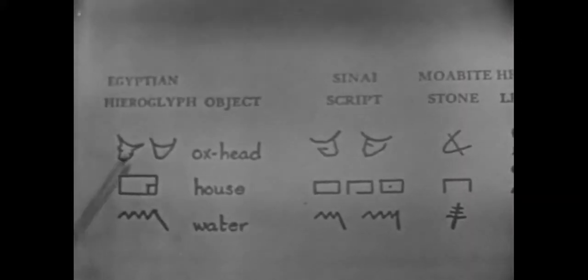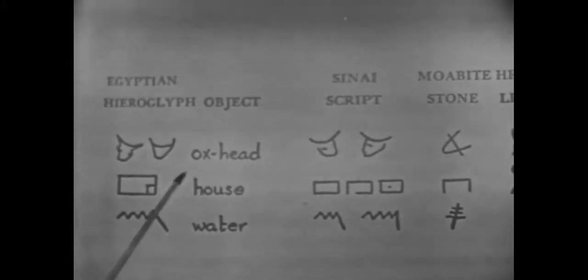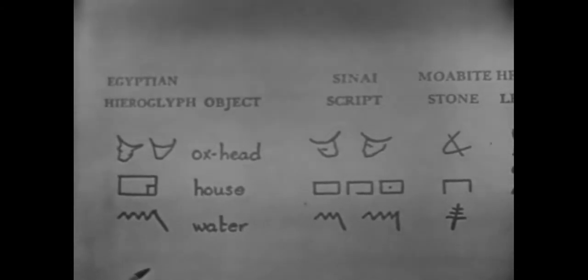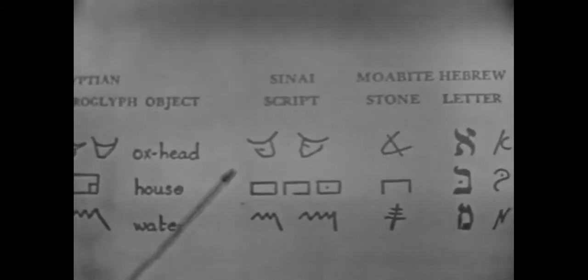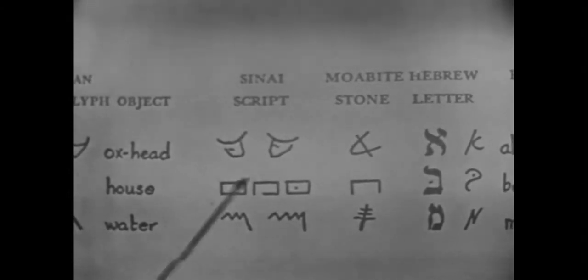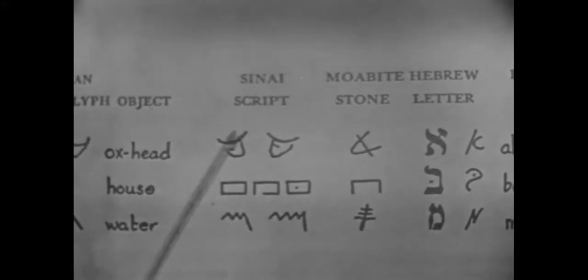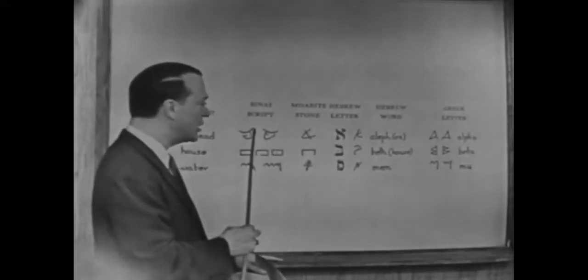I'm going to trace three of these Egyptian hieroglyphic symbols and let you see how they came to go through their stages until we get them today. Now, here's an ox head symbol. Here is the symbol for a house in hieroglyphics, and here's this one we've had before for water. Now, in the Mount Sinai script, about 1500 BC, here is the way the ox head looked, and here's the one for a house, and here's the one for water. But now, these things were standing for the first consonant only of a word.